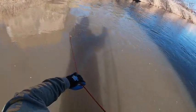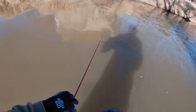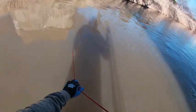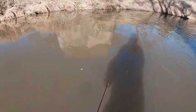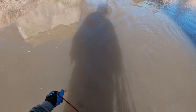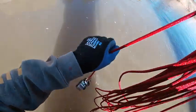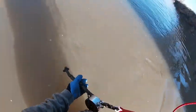Now you'll notice in a lot of my other videos, I use a different kind of magnet. I got this magnet out today because it's better for dredging across the bottoms like this. My other magnet is good for more of a vertical drop down and hook onto something, maybe bounce it across. But this one, you pretty much just drag it, and with a low pull, it hooks onto things. Like this pipe here.